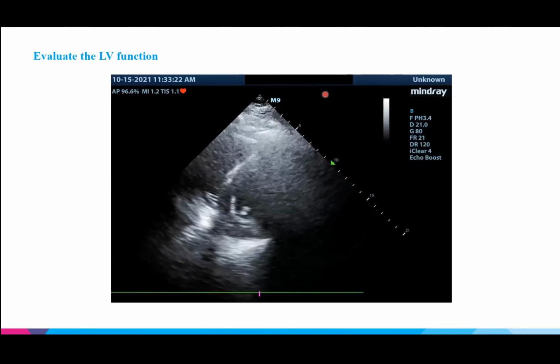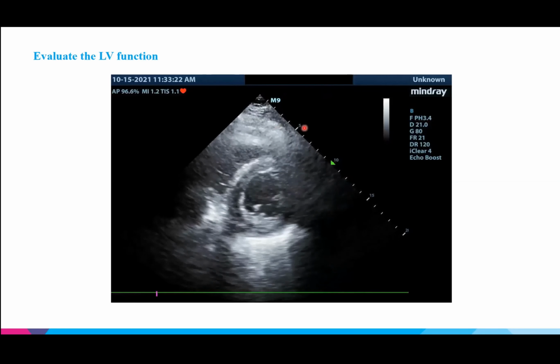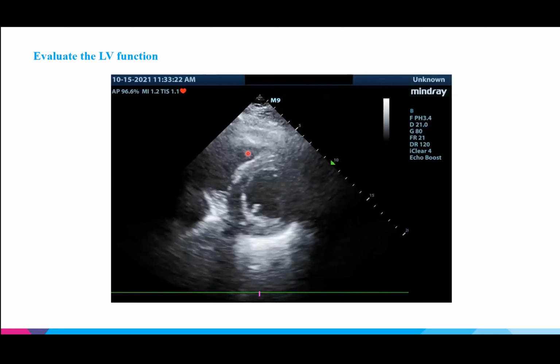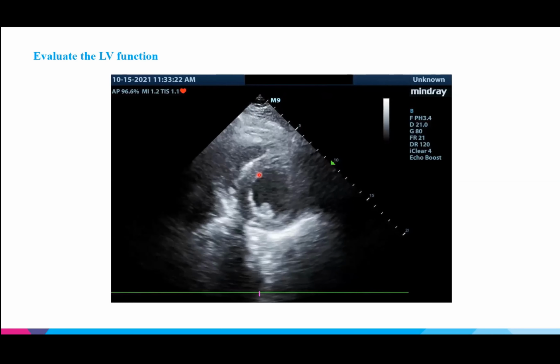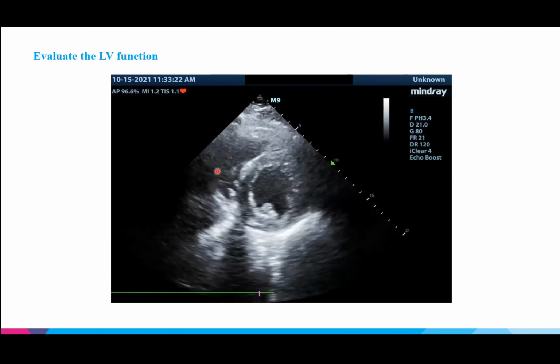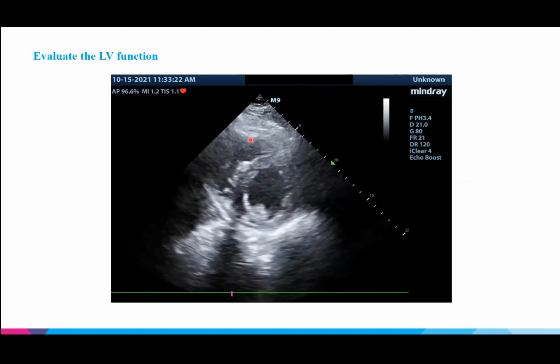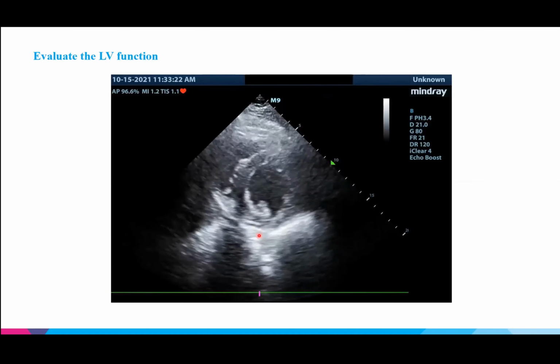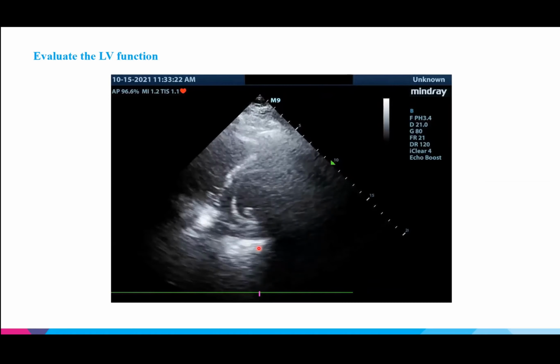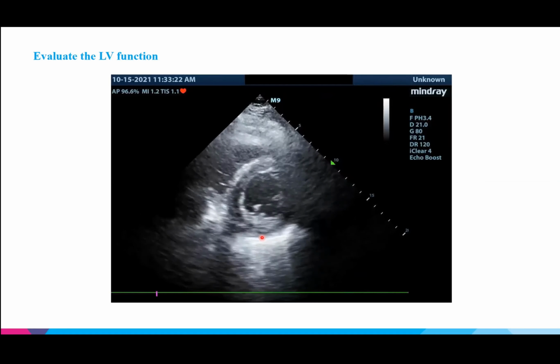All right. And again, this is actually a very adequate view. If it wasn't for the lung, this would be a nice adequate parasternal short axis view with the left ventricle in the center. The RV is crescent shaped up top. You can make the depth a little bit less because this is all extra space that distracts from the view.